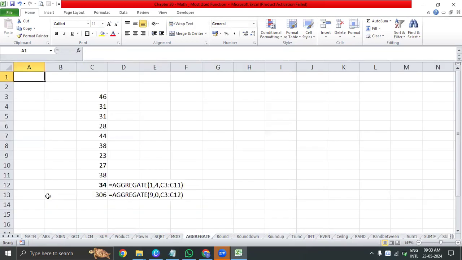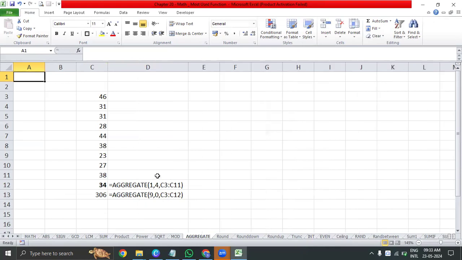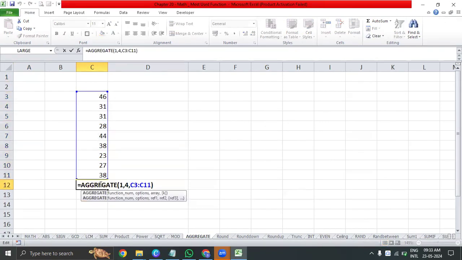Now, let's say aggregate. Yes, aggregate. You see this is the list of values: 1, 4, that is the function number, that is options, array.